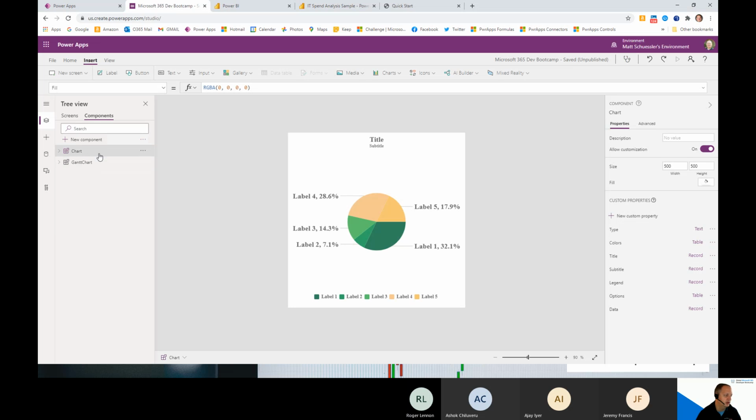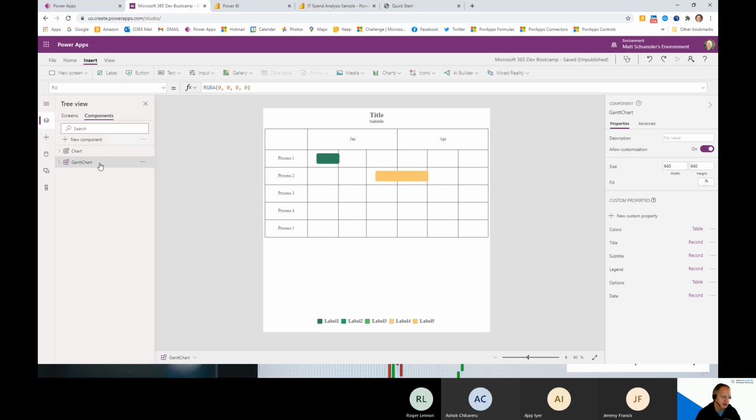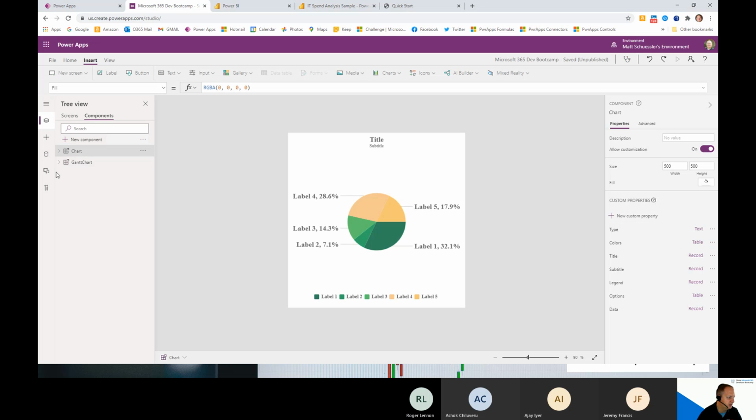The one called chart handles all eight of the different charts. Gantt just has a slightly different schema makeup, so we had to split that out into a separate component.